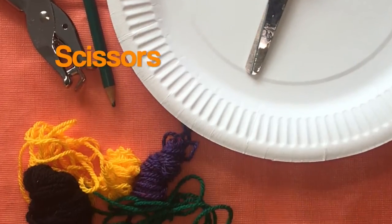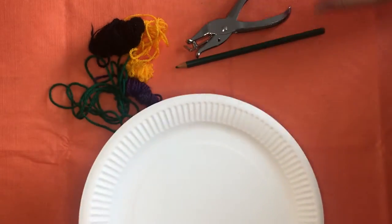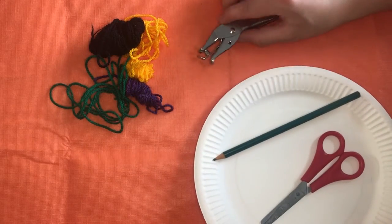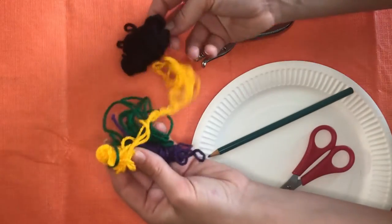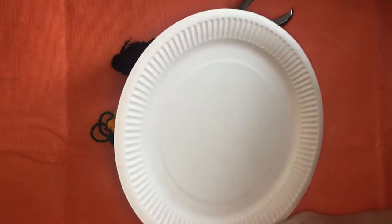You can use a paper plate for your circle part, and you need a pair of scissors, a pencil, a hole punch. You can just use the regular kind if that's what you have, and any little odds and ends of wool that you've got.